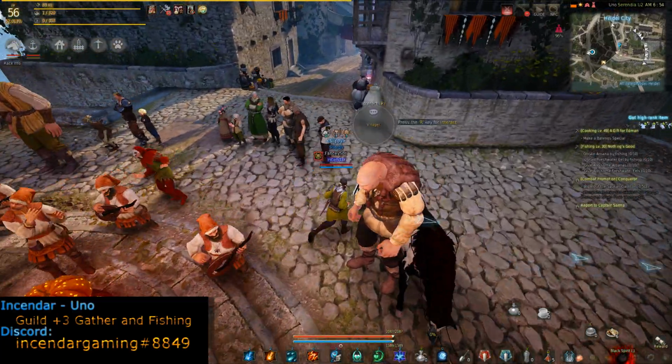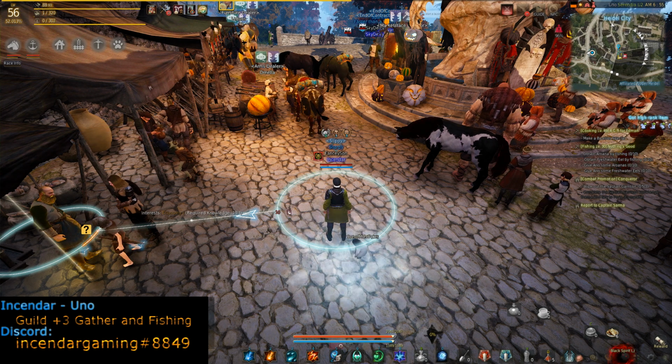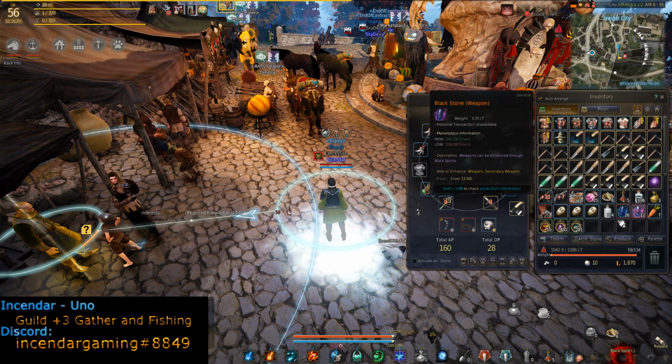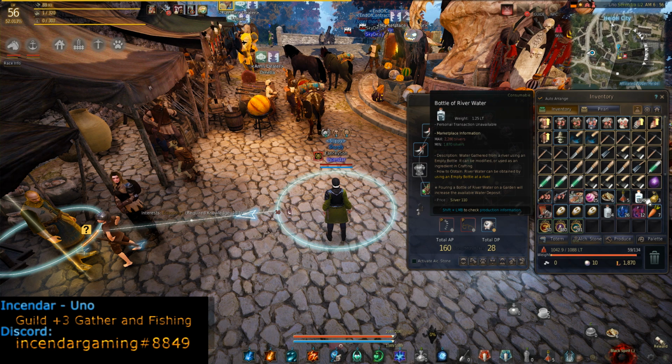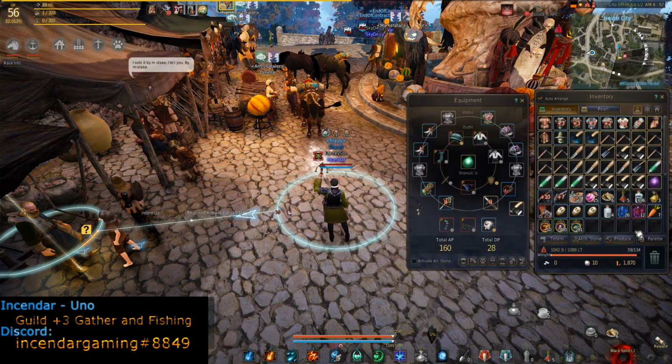The one thing about this is normal gathering you do get shards, and with water I've never gotten a shard, so I don't think it's possible to get shards. So it'll always be more profitable to actively gather stuff. But for AFK, this is the best way.